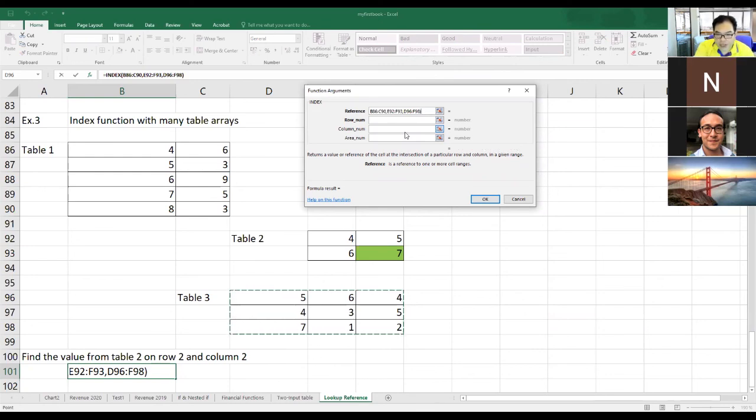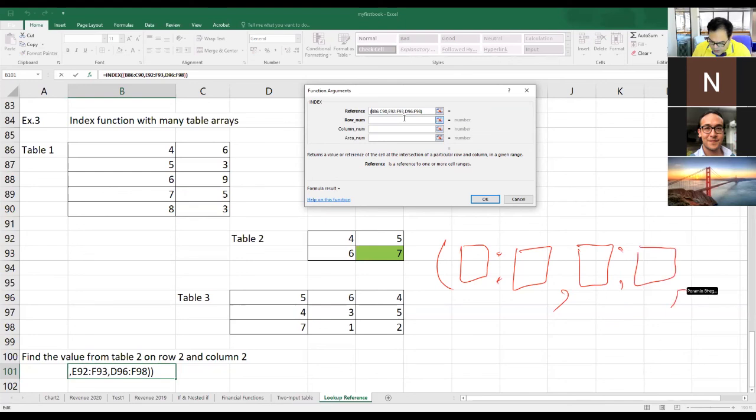But the special thing is that you need to have a pair of parentheses to separate as well. So be careful with this one. So that's why the first one of mine was wrong. You have to put the range of the first table, second table, and third table, and then close with the parentheses like this. Row number 2, column number 2, and area number 2.